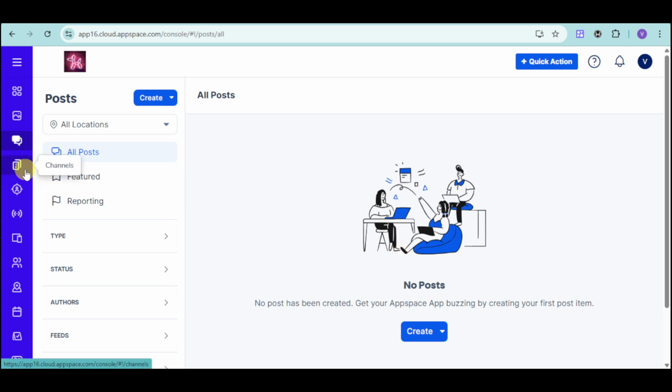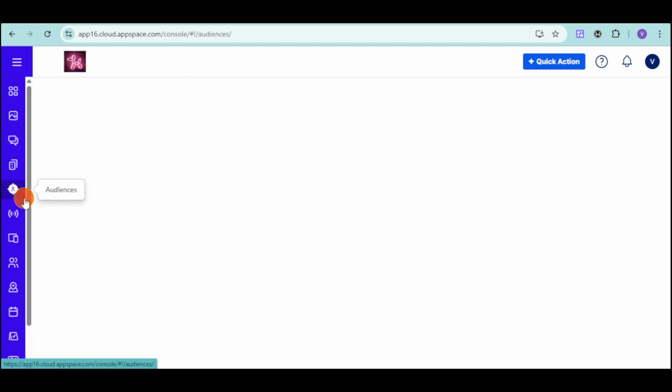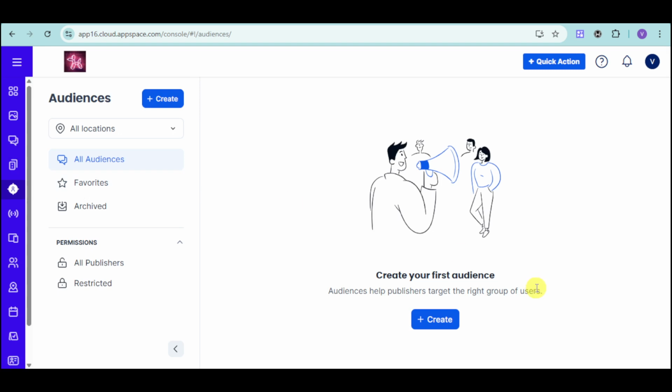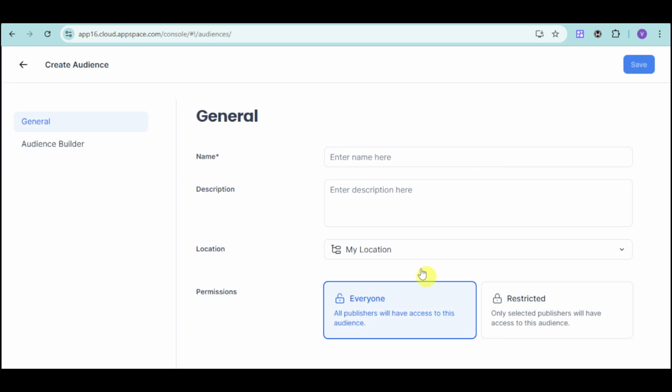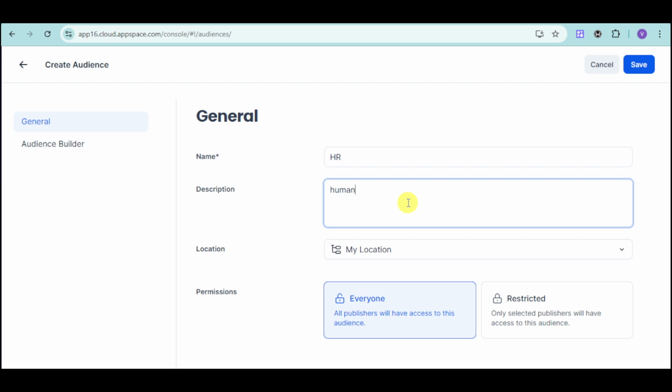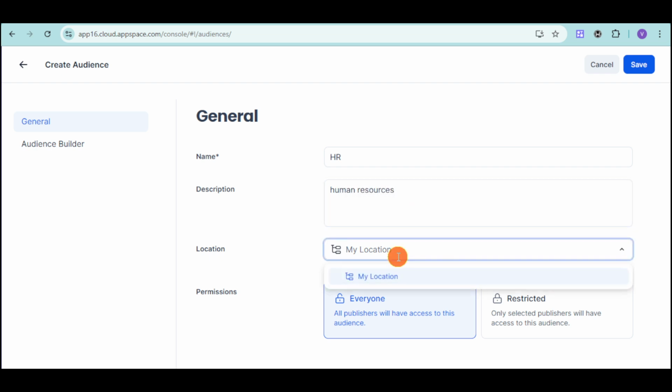Now we also have in here other things. We also have in here the audiences. Under the audiences, you can help get publishers target the right group of users. Click onto this Create and input right here the name. So for example, let's put in here HR. Let's put in here the description and choose in here the location.